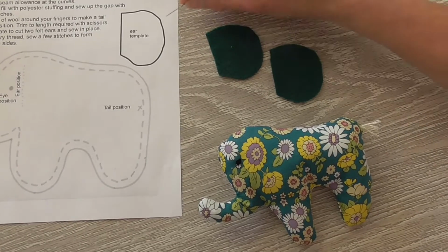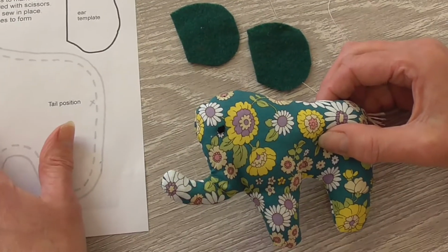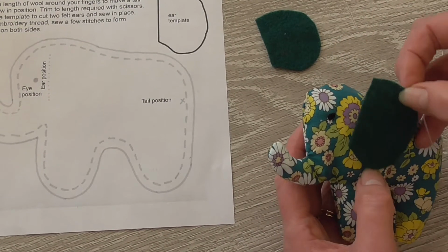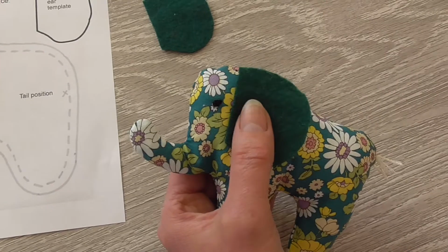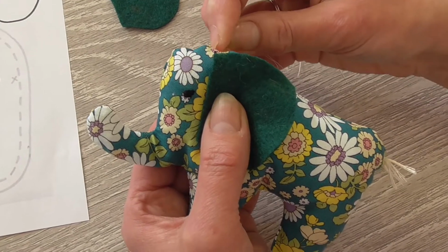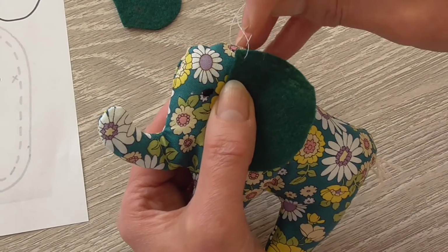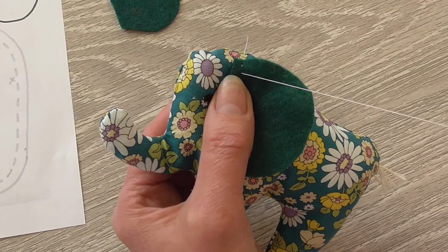Use the template to cut out 2 ears, and the guide here will show you roughly where they need to go. I'm just going to place my ear there, and then you just need a few stitches down here to hold it in place. I'm using white thread so you can see what I'm doing, but you can choose a better colour match and it'll be hidden.